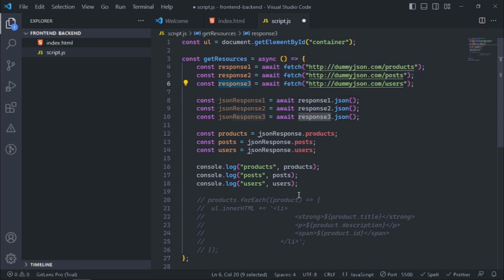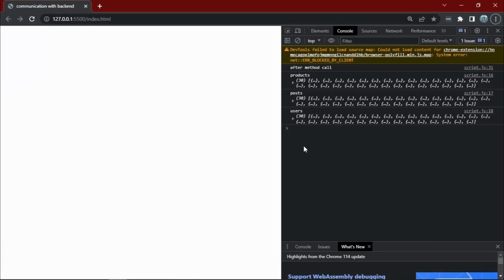So this is actually blocking, and if we save and take a look, we'll notice that products is displayed first, afterwards post, then afterwards we get the users, because it's actually happening in that order, and we're getting the 3 of them in that order. So here is 1, here is 2, and here is 3. Save. If we take a look, so that's what you notice.